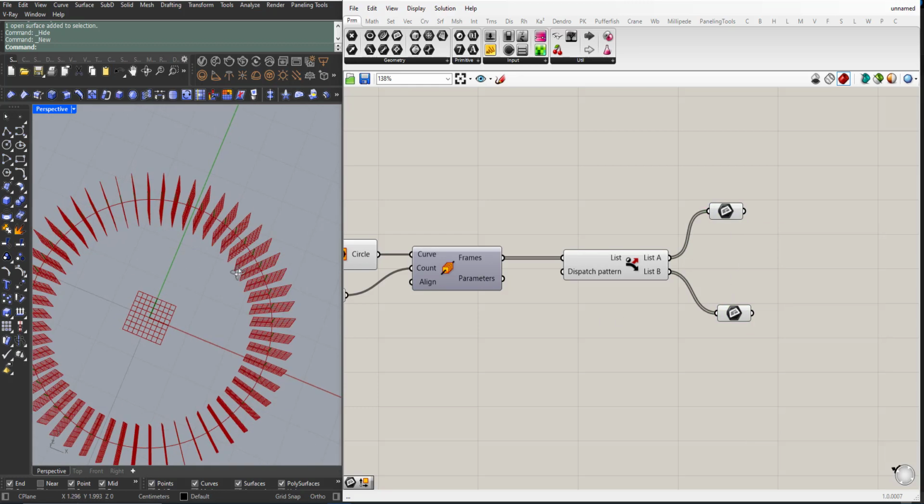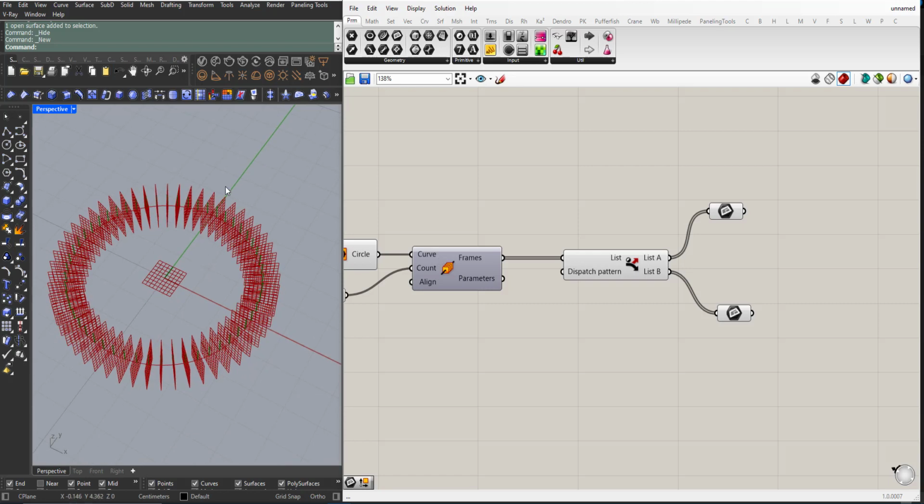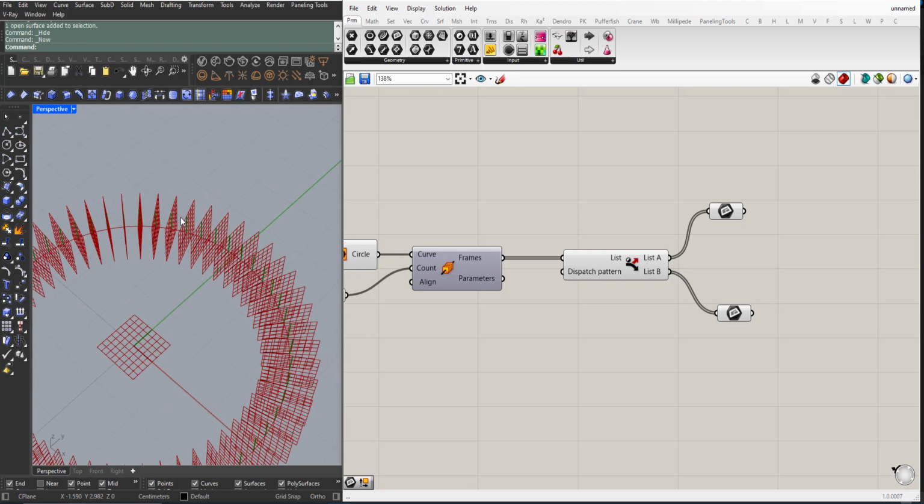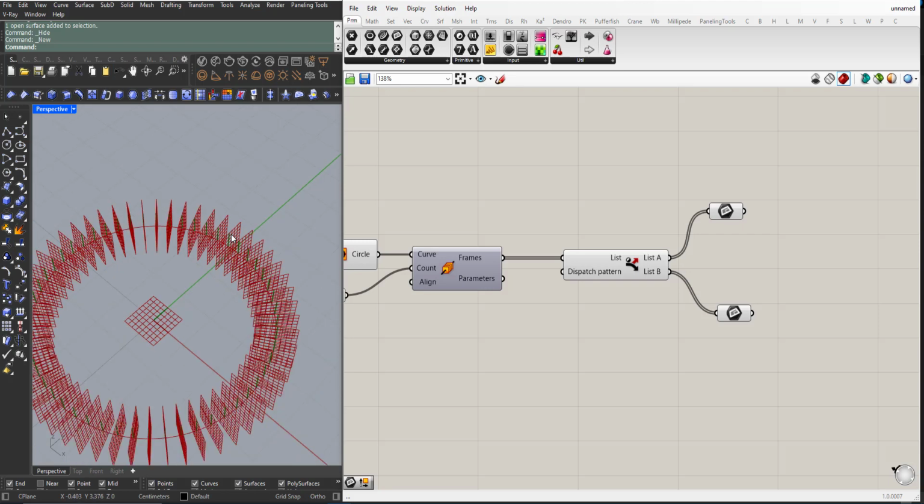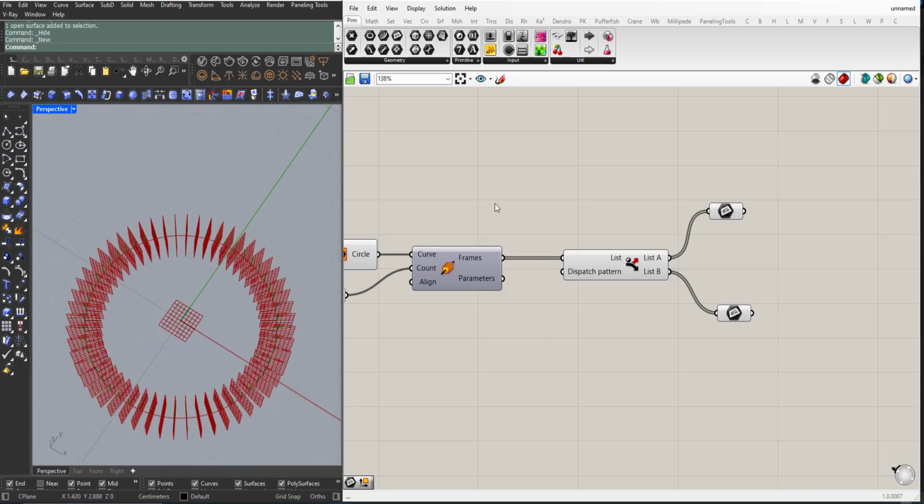But what I need is to have one true and then skip 3 and then start all over again with a true: true, false, false, false, true. So double click, create a panel. Inside the panel, type true, then false, then false, then false.